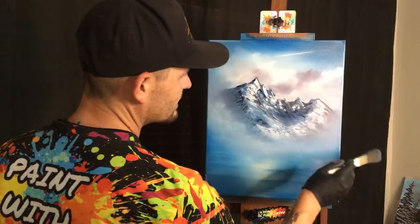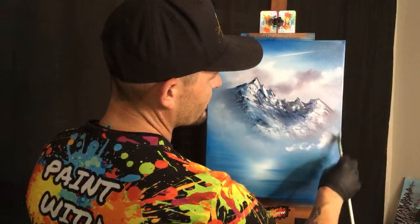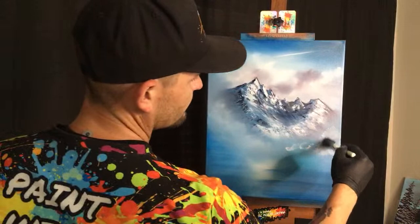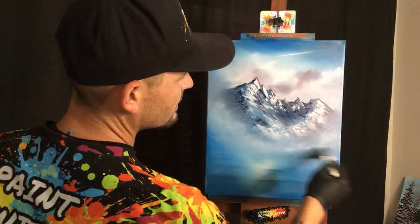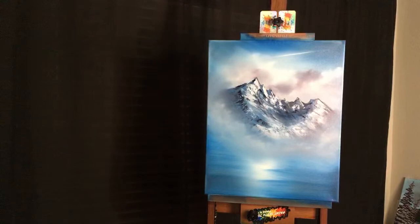But you don't want to put too much paint on the canvas, because as we know, we're going to be layering it. We're going to go layer upon layer upon layer upon layer. So the thicker the layers, the harder it is to then layer on something else. So you take it, put it up there, mix it down very lightly. We get to decide what we want it to look like. Soft little bit of cloud, kind of surrounding our mountaintop. Very cool. Now let's wash some of these brushes off because we need to have clean tools, and we're starting to run out of space. So let's get some of these brushes washed.